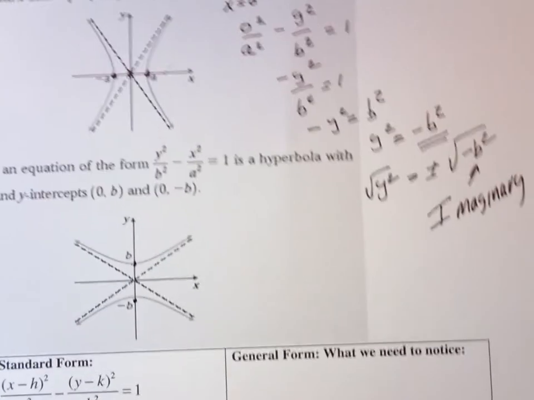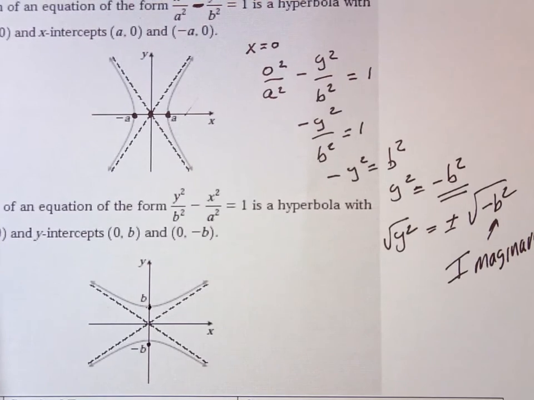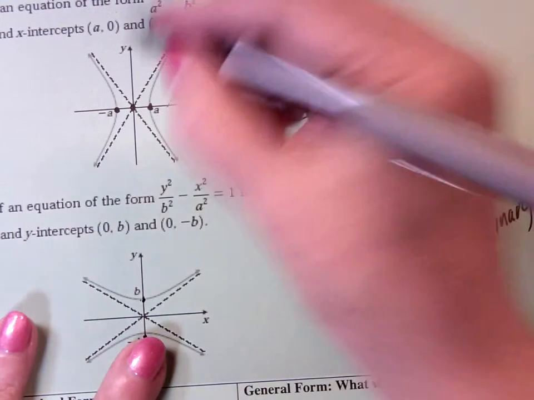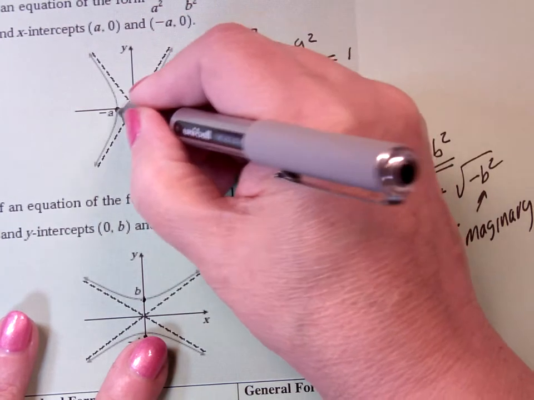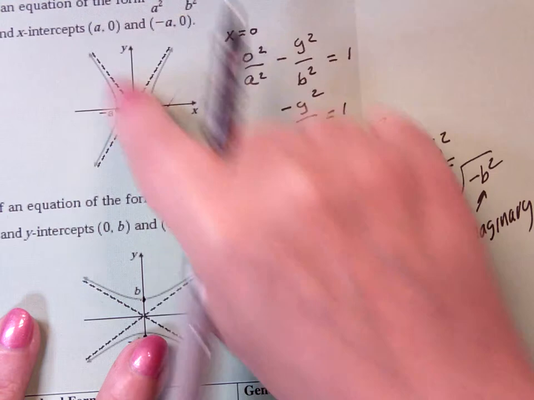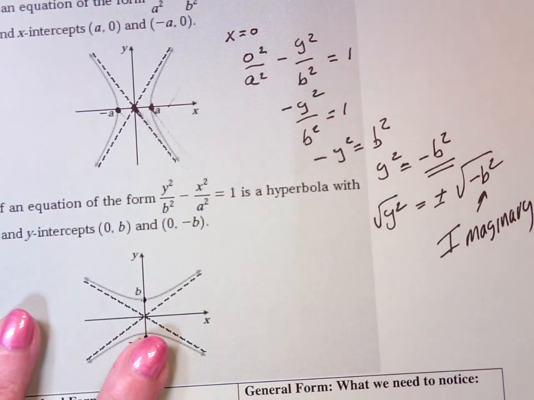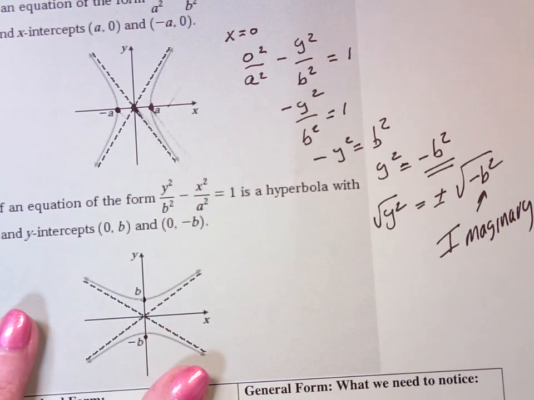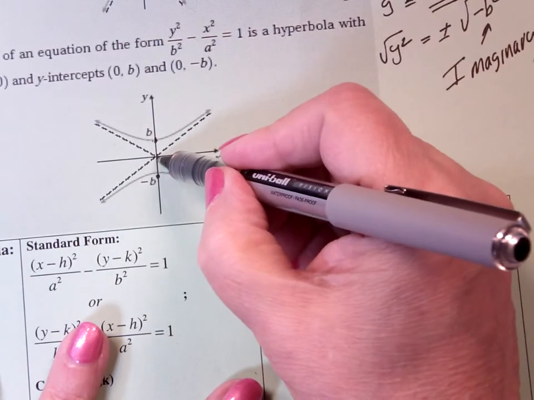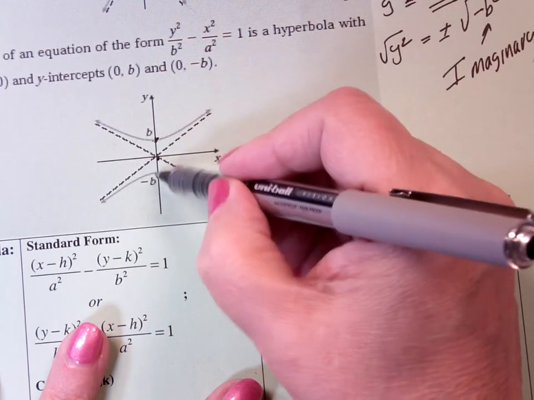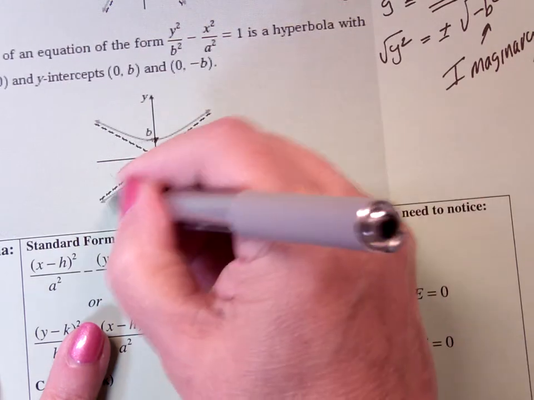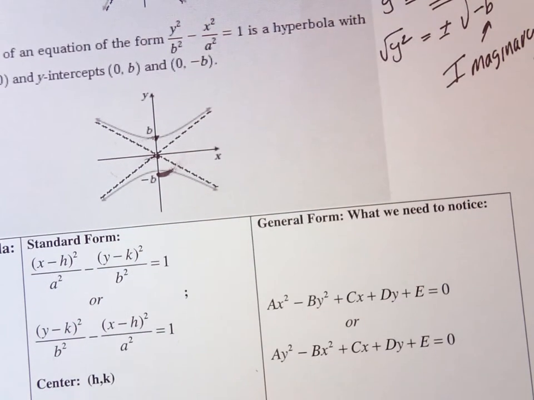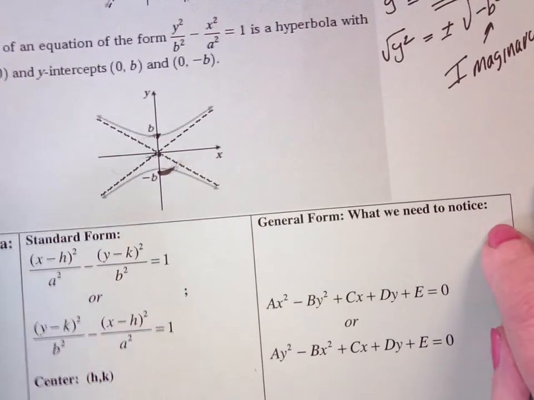Now, if you take a look at how you would graph this, what would you need to know? I'd need to know the center. I'd need to know the distance from center. And then I need a way to find this x. And there is a way to find it that's very easy. Again, same thing here. I need the center. I need the distance from center. And then I'd have to find a way to do the x. And once I had the x, I could plop the graph in. So graphing these is going to be very easy.